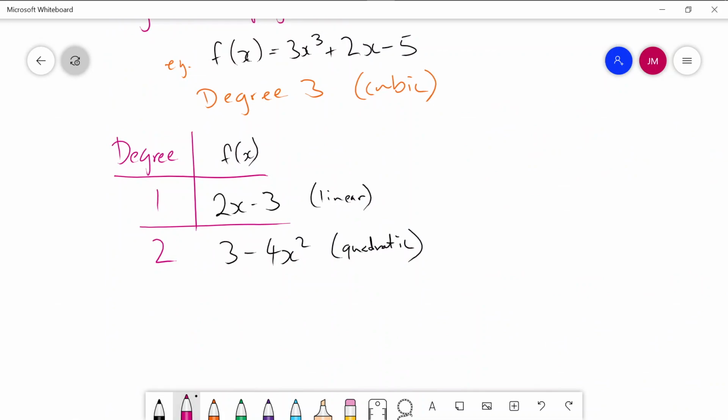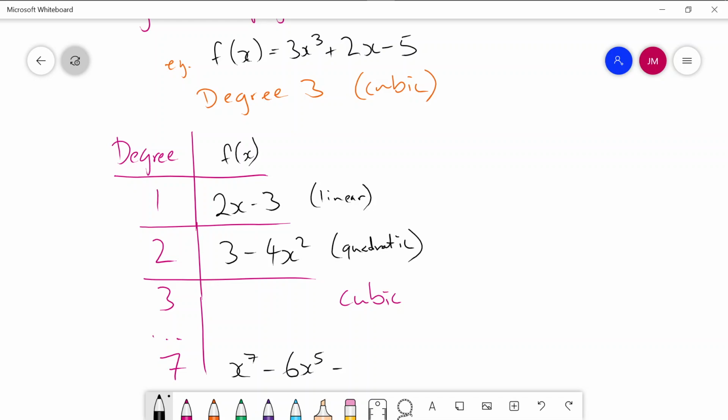So let's say, alright, we've got our 3, that's our cubics. We could go 4, 5, 6, dot, dot, dot. Let's say we had a degree 7. Alright, so degree 7 just means that the highest power of x is going to be 7. The rest, doesn't matter how many terms you have, plus, let's say there's a squared. We don't have to have a term for every single power of x, we just look at the highest power, and that tells us degree.